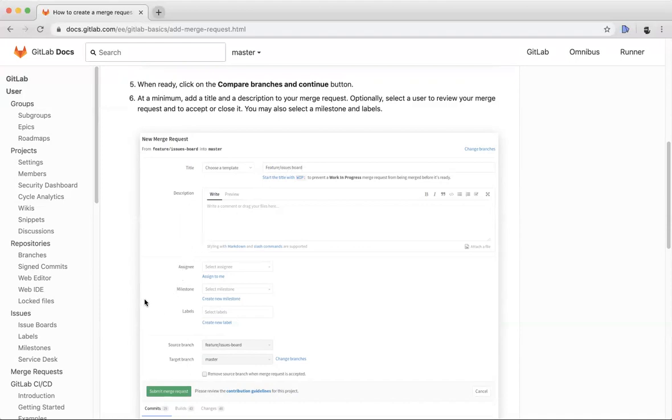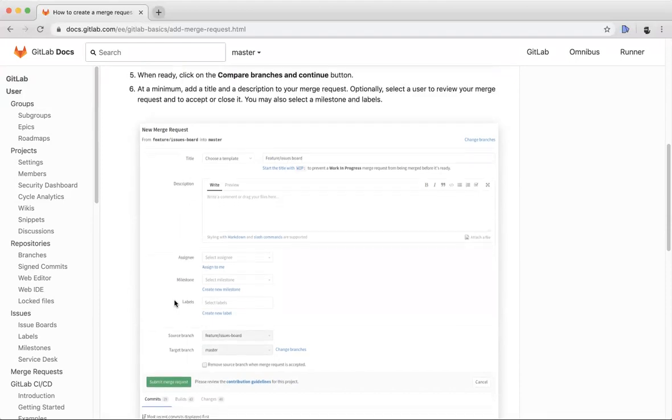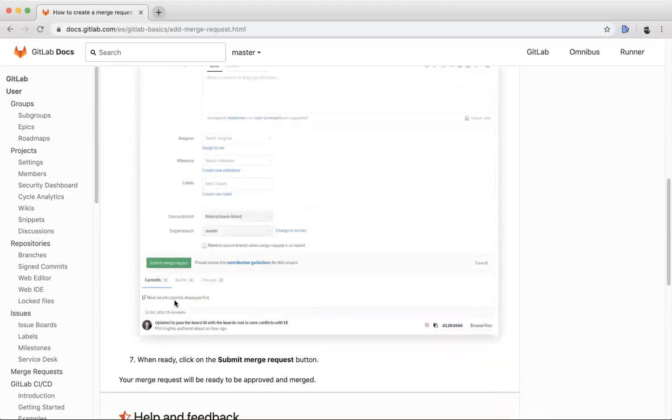I wonder how you select that. You may also select a milestone and labels. Okay, milestone, labels. Right. When ready, click on the submit merge request button. Submit merge request button.